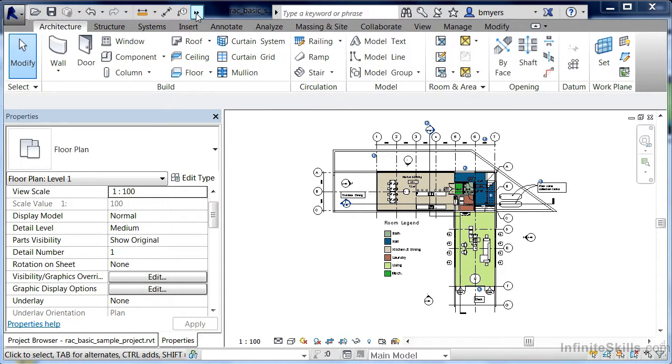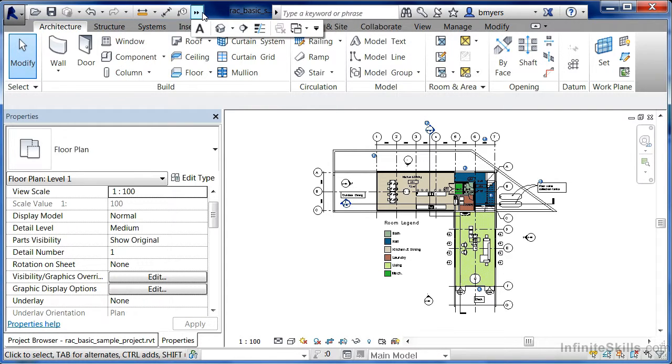Depending on the resolution of your screen, this bar will continue on across the top of your screen, or you may get a couple of double arrows. If you have the double arrows, select on it like I'm selecting on mine, and you will see the rest of the Quick Access Toolbar. Over at the very right of the Quick Access Toolbar, you'll see a down arrow. This down arrow allows you to do different customizations to this particular toolbar.